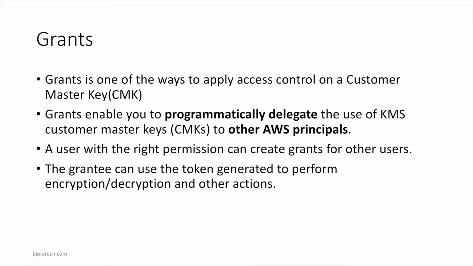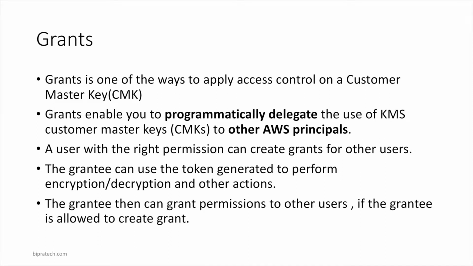The grantee can use the token generated when the grant is created to perform encryption, decryption, and other actions. The grantee then can grant permissions to other users if the grantee is allowed to create grants. So if I get a grant from someone, I can create a grant with the permissions that I have.